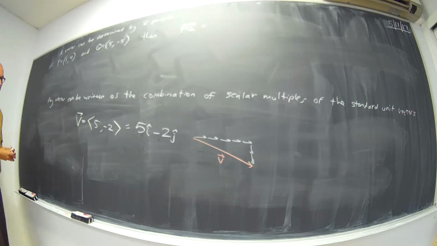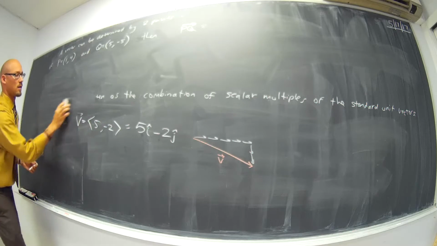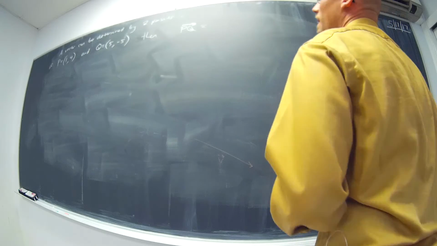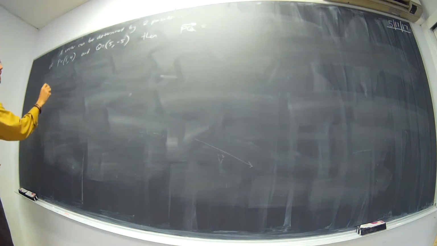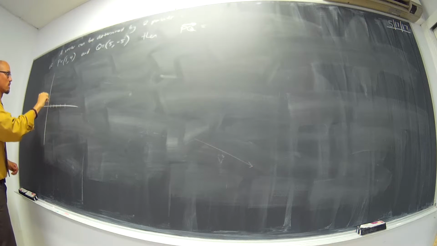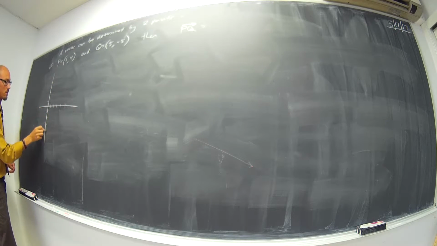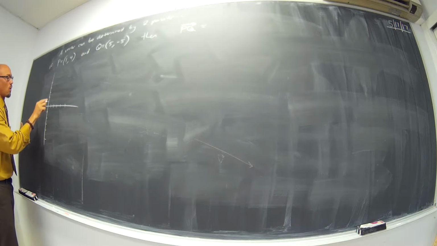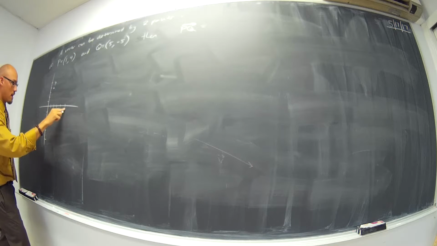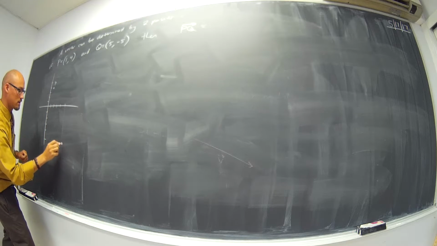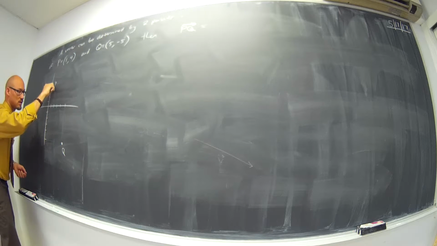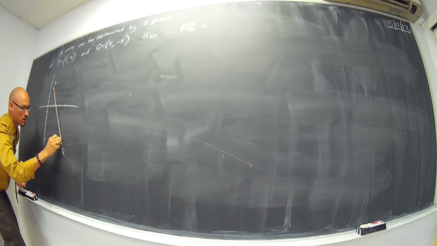Let's visualize this. I'm going to erase this. I like to picture my math. 1 comma 4: 1, 2, 3, 4, 5, 1, 2, 3, 4, 5. 1 comma 4 is here, so that's P. And then 5 comma negative 5, this is Q. So a vector PQ is an arrow that points from P to Q.